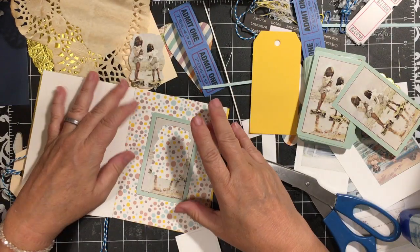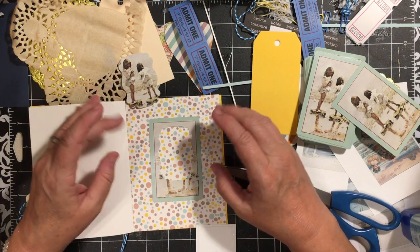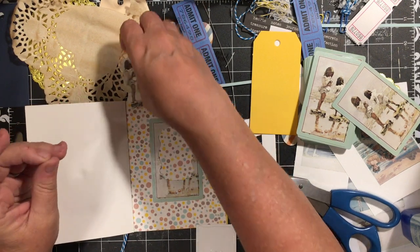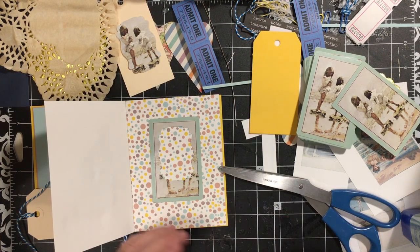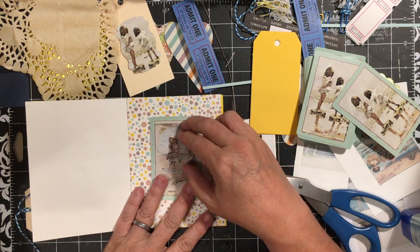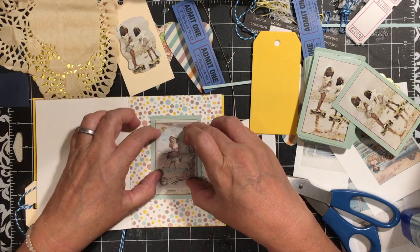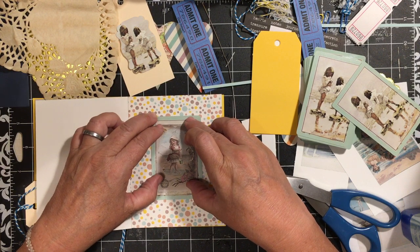Okay. Put that back up. And then we'll be able to put that on a tag or something. And we'll put her right on top of it, and we're able to frame her. Bring her down. Bring her up.